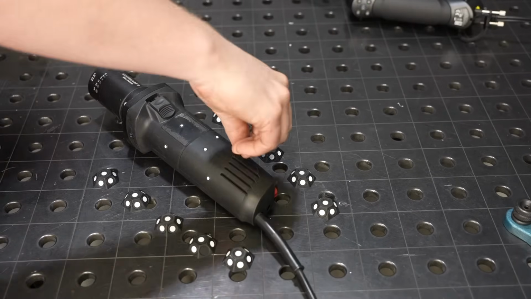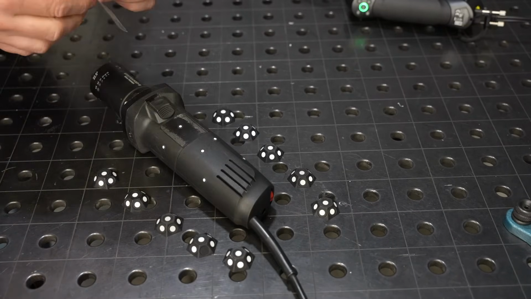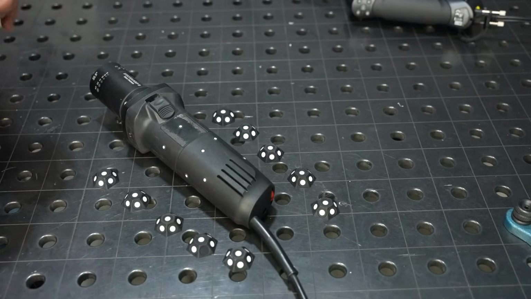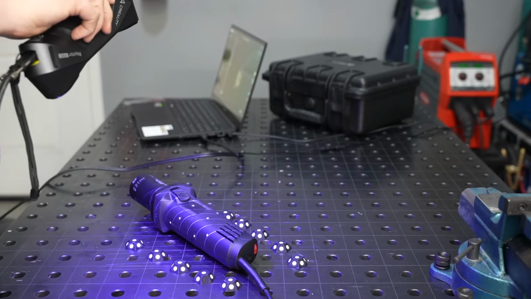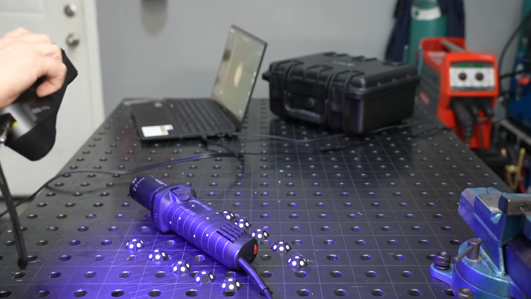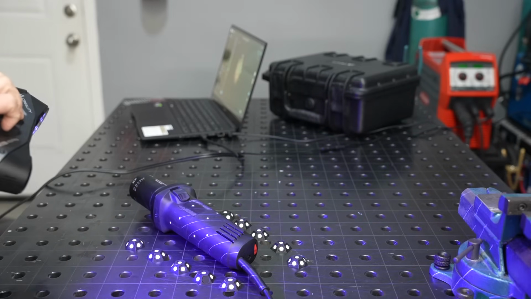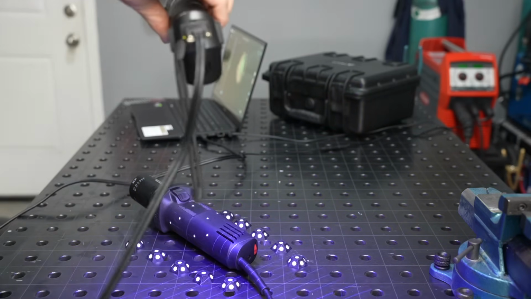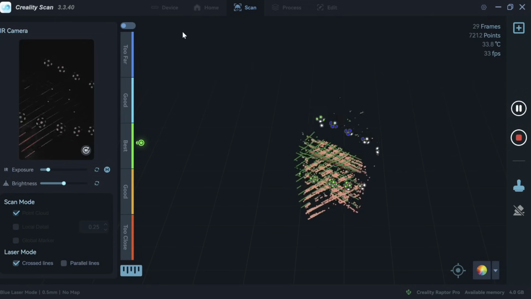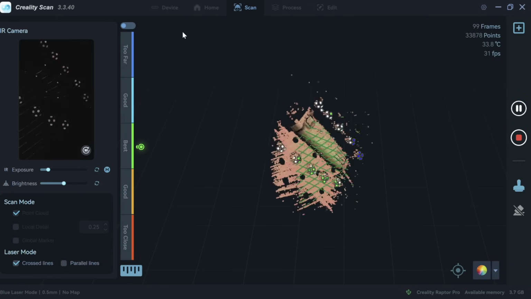So I'm scanning this here on its side, and I'm prepping it with some markers, and I also have those different pyramids that I'd 3D printed. Now, I could have stood this up on end to scan around the whole outside of the handle, but I didn't because honestly, I didn't think about it, and I can assume that it's symmetric. So I'm really just going to use half of it and mirror this over.